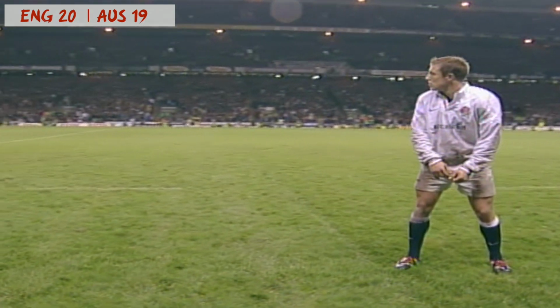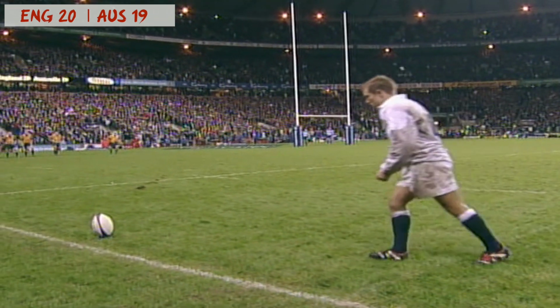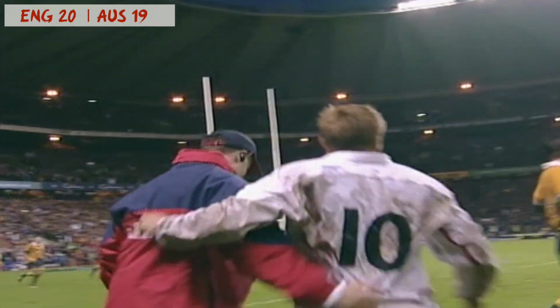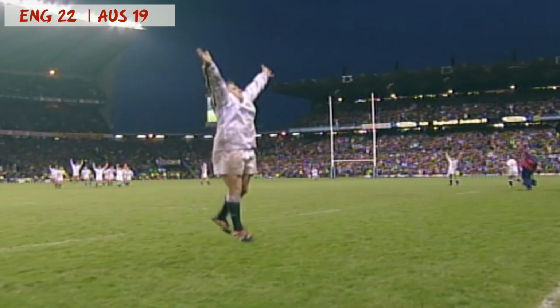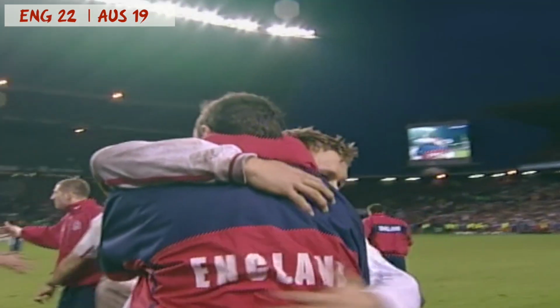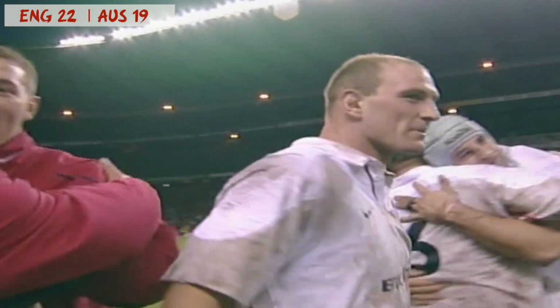There's surely no time left after this kick. Australia know it. They're almost in a huddle, ready to leave the field. Wilkinson aims towards the post. It goes straight through. England have won. They've got that victory that meant so much. Victory over the world champions. And to English supporters, that will sound so sweet. A scintillating test match and England's first win against Australia since the 1995 World Cup. And a taste of things to come from Clive Woodward.